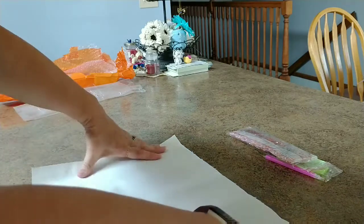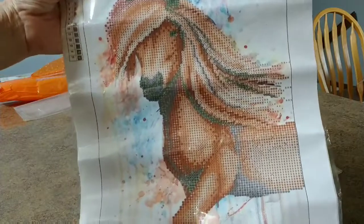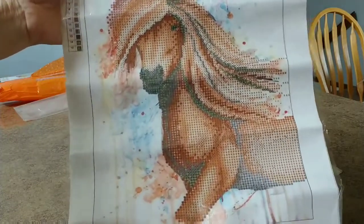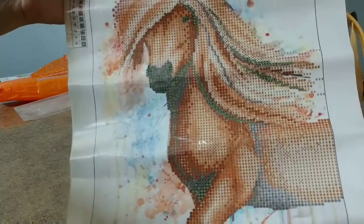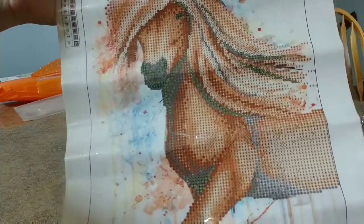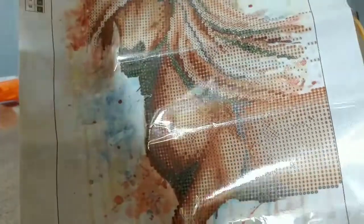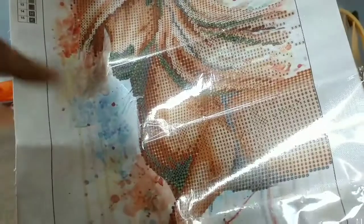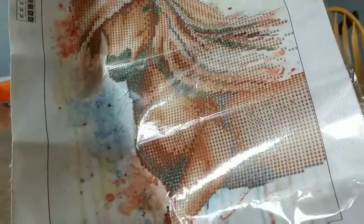$4.83. The size on this one is 30 by 38, and that's what it looks like. It's a horse. Part of a horse. Anyhow, I got a lot of horses. We have horses. My daughter has horses. They've always been a part of our life, and I just love horses, but it's definitely a partial. I mean, you do drill the entire horse. Face and eyes and everything is drilled, the whole horse. So it's really just the background. So that might be okay. We'll see how this turns out as far as detail goes.